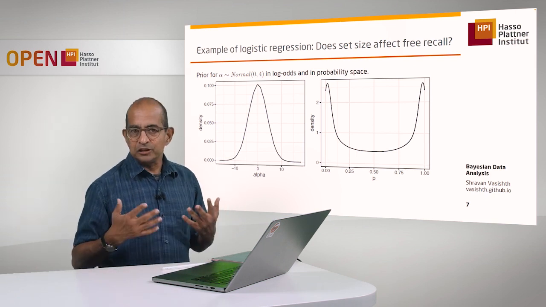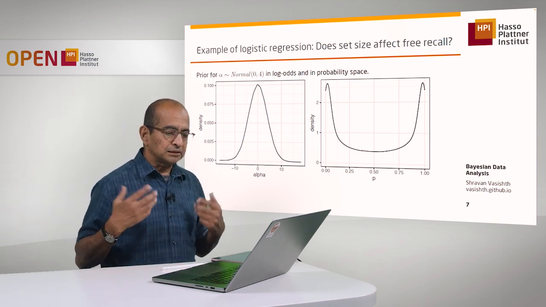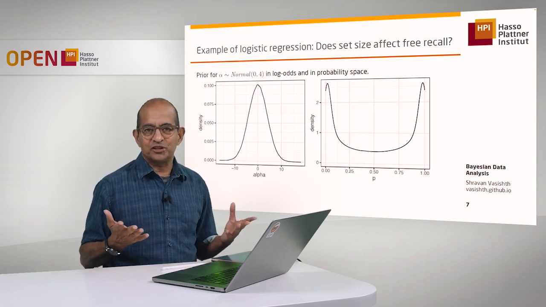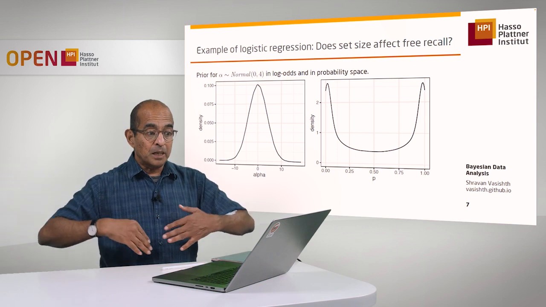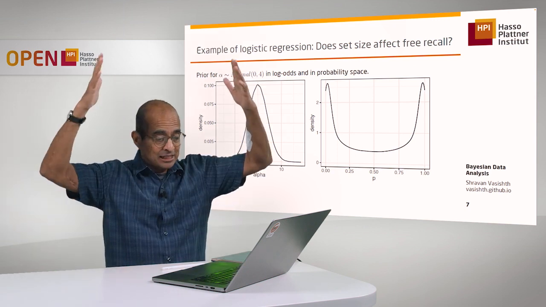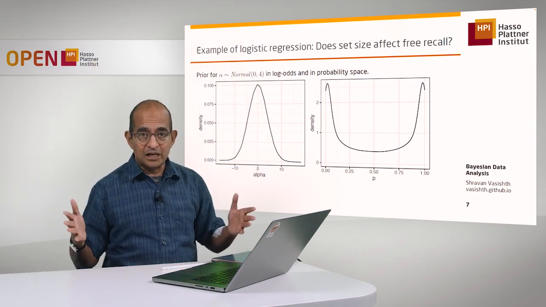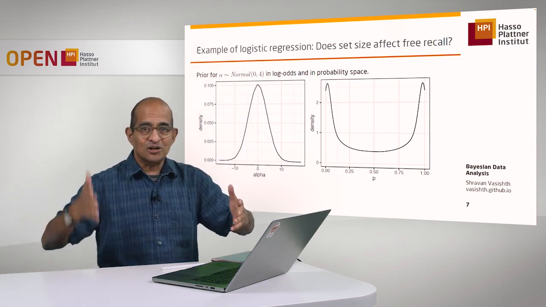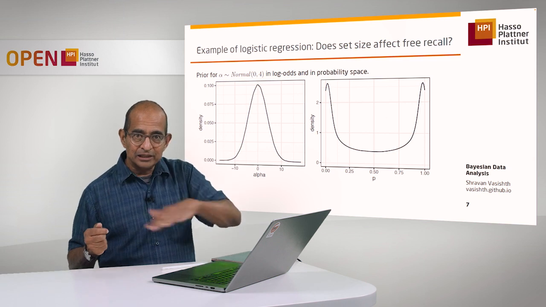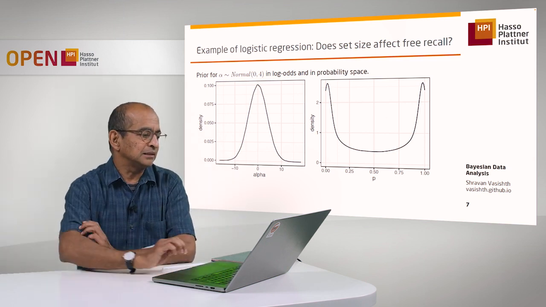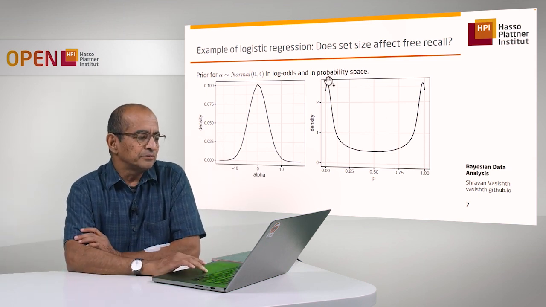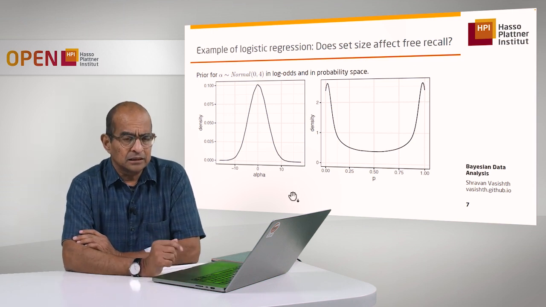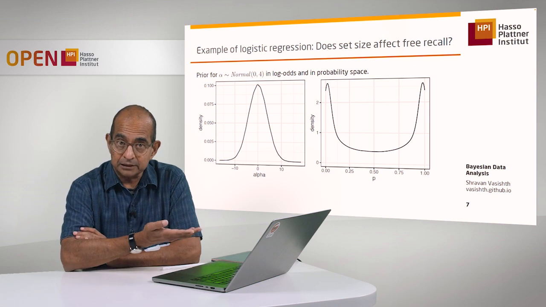I get back a little bit of a surprise, right? The surprise is that this normal 0-4 prior actually implies that my prior expectation is that the probability parameter is going to be either close to 0 or close to 1, with low likelihood for any of the other values, right? This is not a very sensible looking prior for any application that I can think of, especially not the one that we are discussing right now, right?